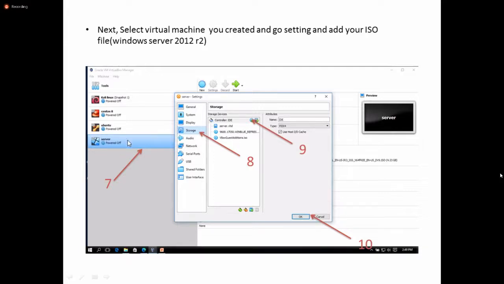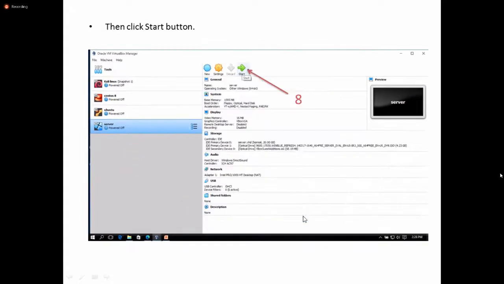After that, we can see an icon like this. Select it, go to settings, go to storage, and we can select our ISO file using this button and click OK.